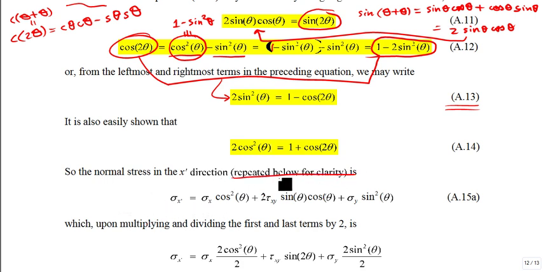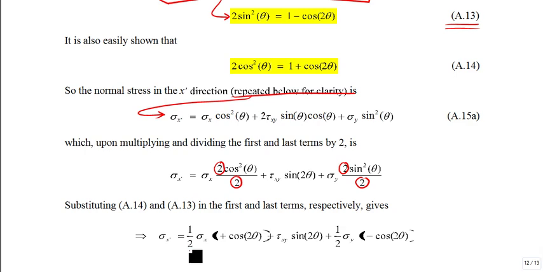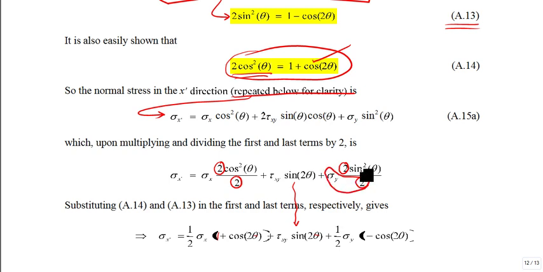So that is another way of writing what we had developed up above. I've just repeated this. When I go ahead, I can first of all multiply every term top and bottom by 2 for these normal stresses. So obviously I didn't change anything. However, by writing it plus and minus up above, I am now poised to make these substitutions. For example, 2 cos squared theta is sitting right over here. That's 1 plus cos of 2 theta, plus, of course, the tau xy didn't change, sine of 2 theta, plus now a half of sigma y. 2 sine squared theta is sitting right over here, and so I can write the 1 minus the cos of 2 theta right over there.